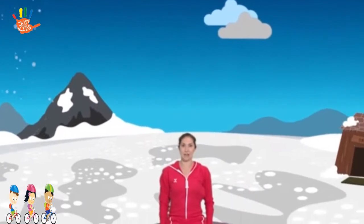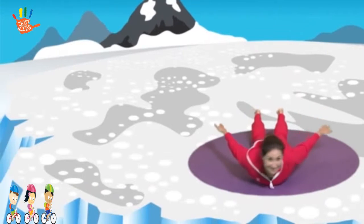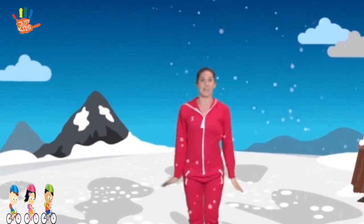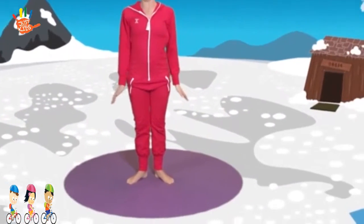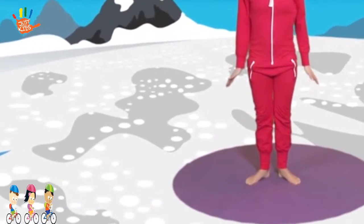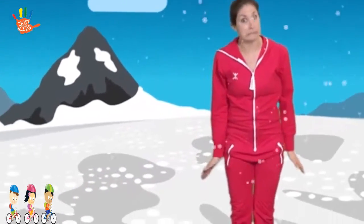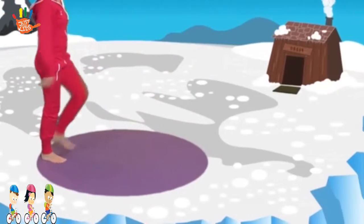All of a sudden, whizzing down the mountain on his tummy is a penguin. Whee! It's me, Pedro. He gets to his feet, jumping and waddling a little bit, and he says, Namaste, Padre. I am Pedro the penguin, and I am trying to learn how to fly. I've got lots of ideas, so come on. Okay, but we're a bit worried because Pedro is a penguin, and we know that penguins can't fly.